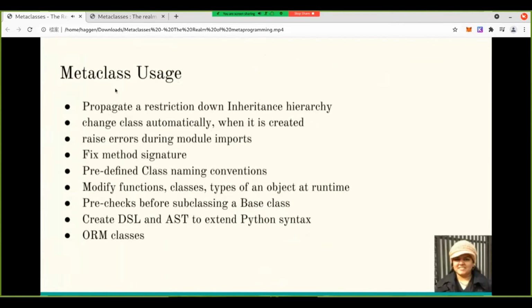Now, metaclasses propagate down the inheritance hierarchy. It will affect all the subclasses as well. For example, if we want to apply a method decorator to all the classes which inherit the class, we are going to use metaclasses. Then if we want to check that a class was defined correctly, we can use a metaclass. Of course, to raise an error during the import of modules, we can add meta hooks that are called before any other import is called.